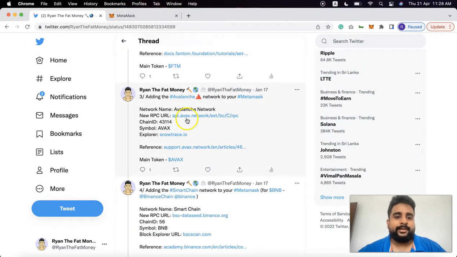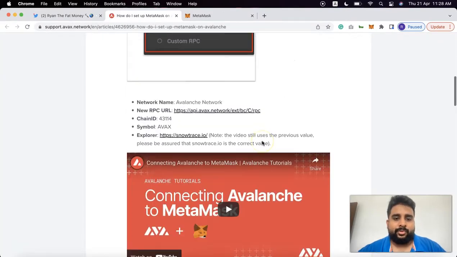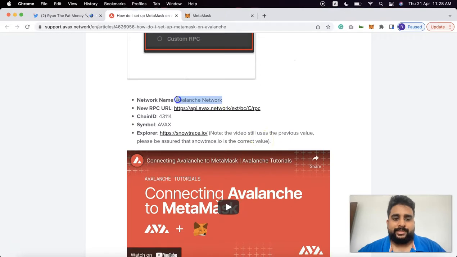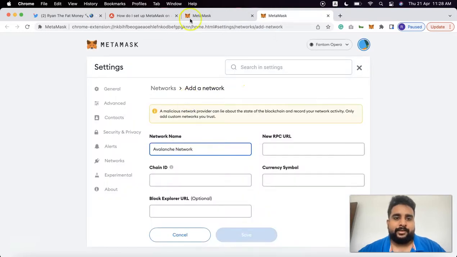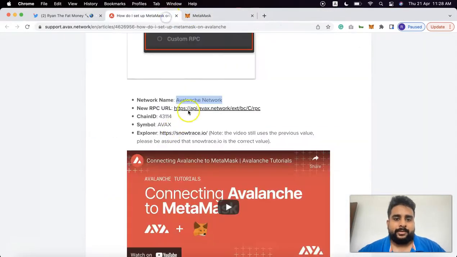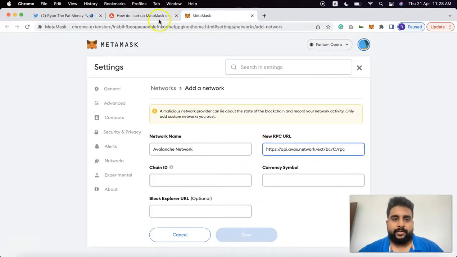My third thread shows you how you can add the Avalanche network. So click over the link, you will see the settings over here, and just copy paste the details to add another network. So let's add the Avalanche network. I've just copied the network name. I'm going to copy the new RPC URL.